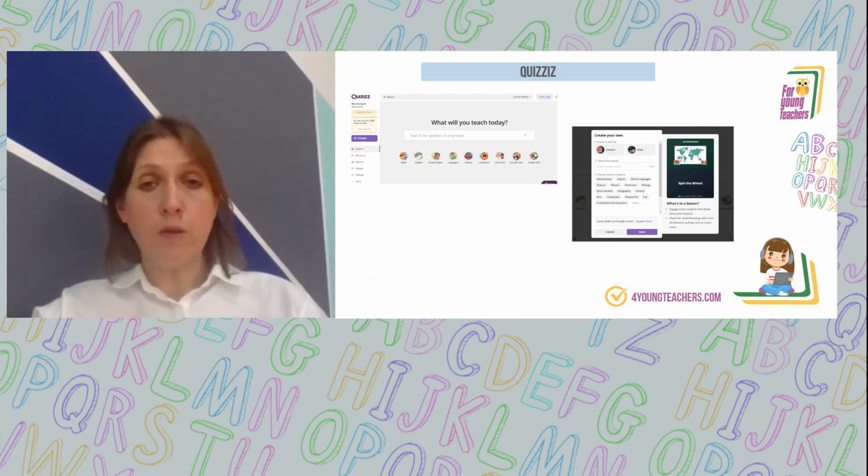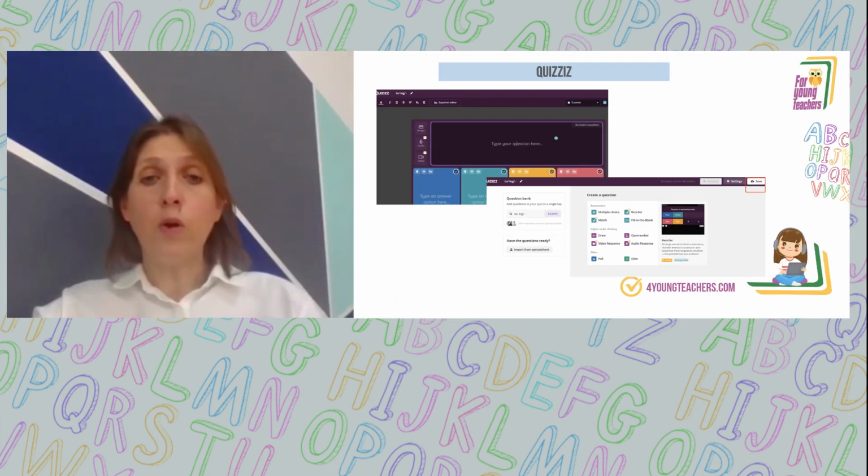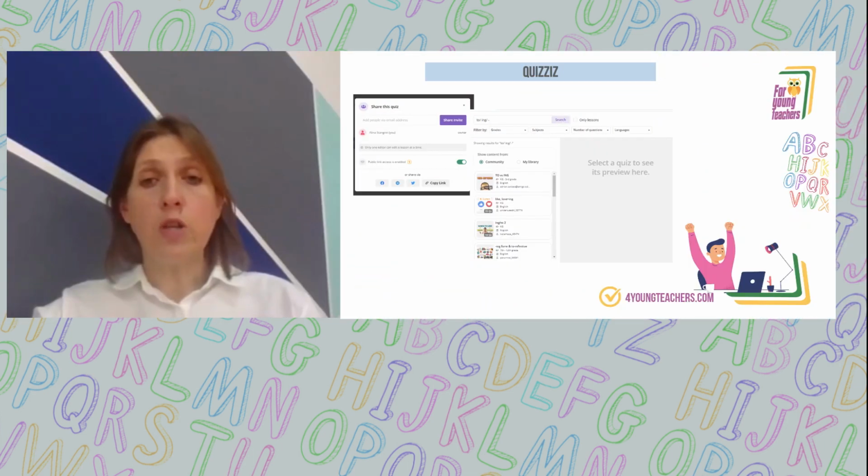You will be redirected to the menu where you can choose the type of tasks for your quiz. Choose Create a quiz. You can add questions from the quiz bank or you can type in your own ones. On this page, you can see what type of questions you are suggested. Multiple choice, matching, recording, fill in the blanks, drawing, and open-ended questions. Choose which type of questions you would like to give to your students.